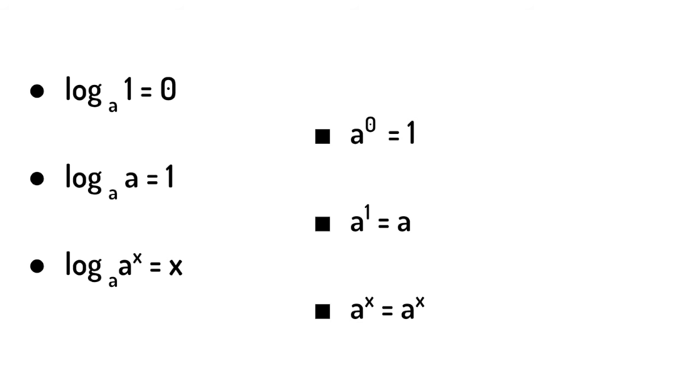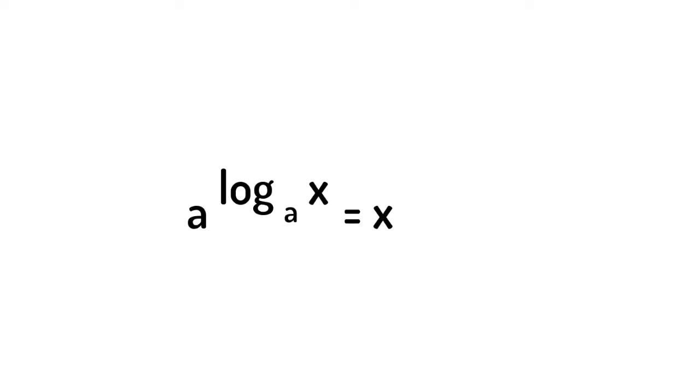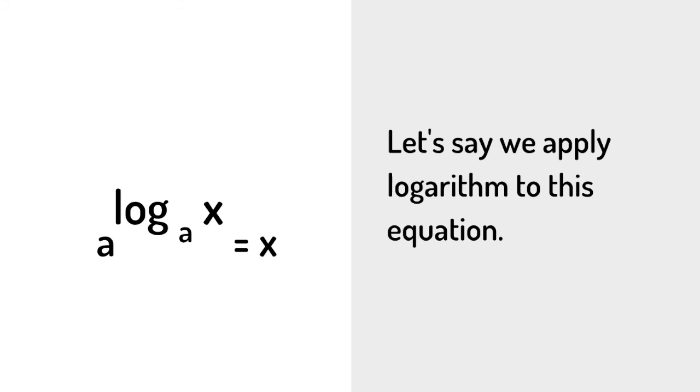Thirdly, log base a of a powered by x is equal to x. This is obvious because you just reverse the function into an exponential version, then you get a powered by x equals a powered by x. Simple, good, until now. And now there's a kind of confusing one, but it's not that confusing at all if you understand the logic. A powered by log base a of x is equal to x. Now, before I explain, try mathematically proving yourself why this rule makes sense. Have you proved it? Well, let's see if we are on the same track.